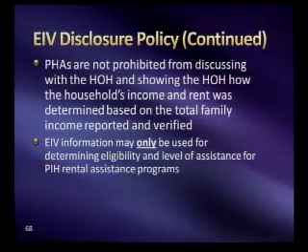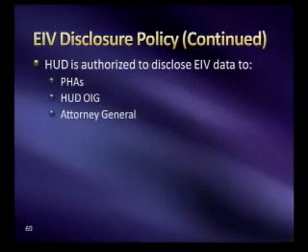However, you cannot share the EIV information, say, with your local child support office or social service office, or maybe some other tax program or some kind of service. You cannot use the EIV information for anything other than eligibility and level of assistance for the public housing, housing choice voucher, project-based Section 8 programs that are under the PIH umbrella, okay? So if you got a 50058, you got data.